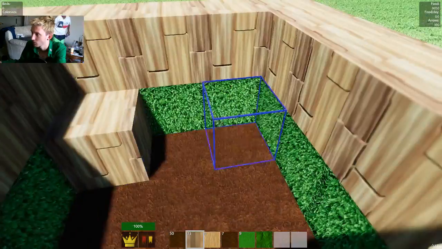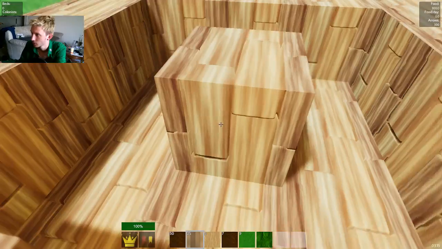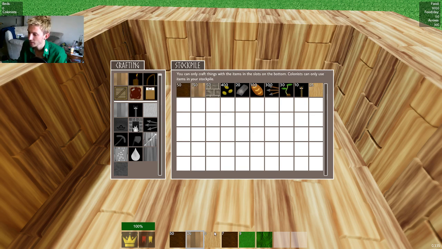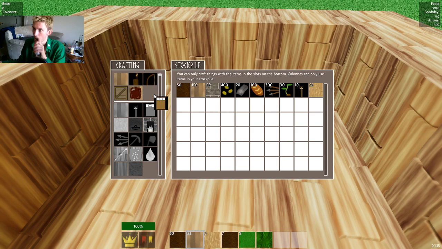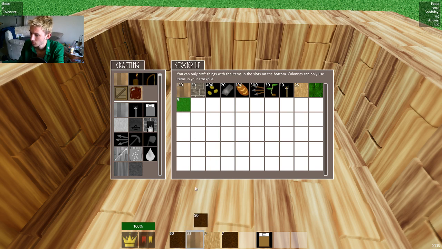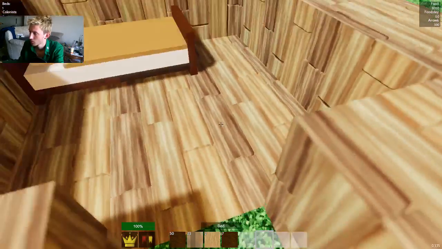Fuck you. Fuck it, though. Okay. Let's see. Bed. You need 3 planks and 3 straw. That seems fine. Throw that in there. There we go.